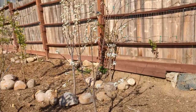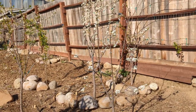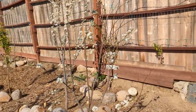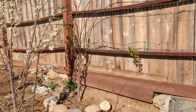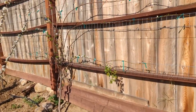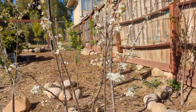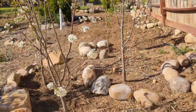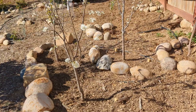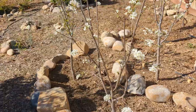Over here I've got my plum and pluot alley. They're flowering and they look beautiful right now. I've got three pluots. I have an espalier weeping Santa Rosa along the fence — it's mostly just sticks and stems right now, but it's starting to flower and leaf out and it's going to look great. And then I have my cluster of three pluots. They're not quite a three-in-one planting, but they're close enough together that I'm going to have them all grow out in their respective directions and keep the center open.